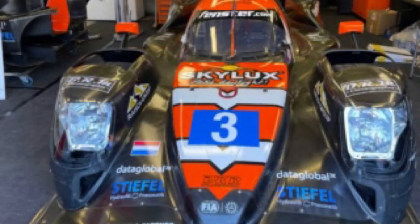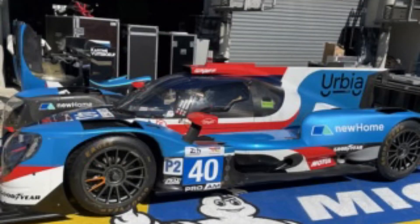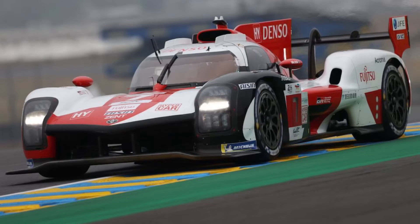DKR Engineering showed up with a beautiful Nemo-looking livery on its new Oreca 07. This year, WeatherTech Racing did not make the last-second switch to GTE Pro, remaining in GTE Am with its 79 Porsche 911 RSR. Graf arrived with its ELMS car numbered 40, though the car will be numbered 39 for the race. Amongst all this, it was the number 7 Toyota topping the time charts overall, with all of its drivers minus Sebastian Buemi driving the car.